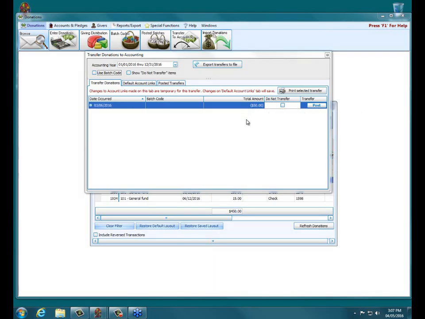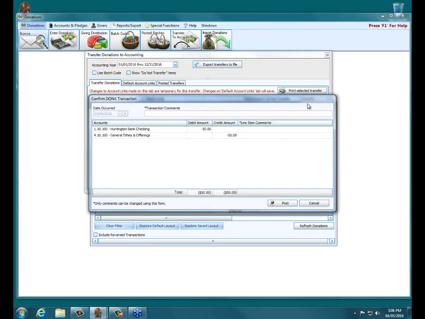The other reason is that when I transfer over a negative amount such as this from donations, it makes an adjustment to my bank reconciliation on the deposit side of my bank rec. It shows as a negative $50, and in this case it would show as negative $50 on March 6th. It's not a deposit adjustment. It's simply a removal of a balance from my account. The deposit was originally correct. We're going to go ahead and transfer this over, and I'm going to show you what I mean by that.